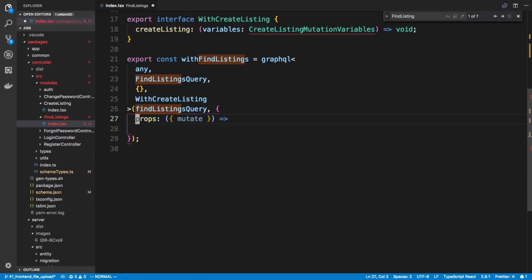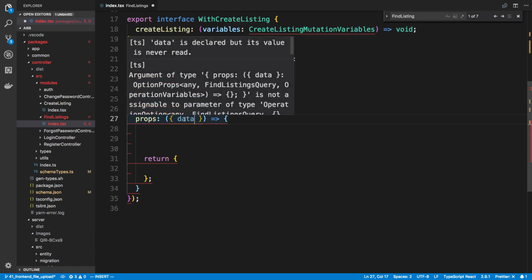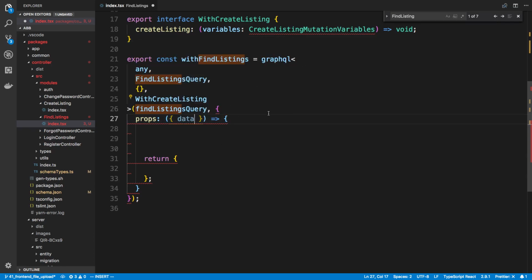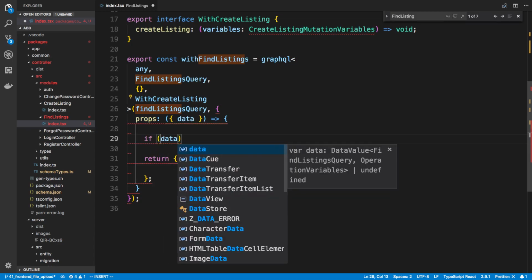In this case though, I'm going to pass the props and I'm going to say return like this, because we might want to do some kind of if statements and whatnot before we return out of this. Because with this, we're not actually going to be returning a function. With this, the props, or what we have here, is there's actually going to be data. And this data thing is the same thing we would do if we were querying from a regular component. So we would want to check if data is a thing.